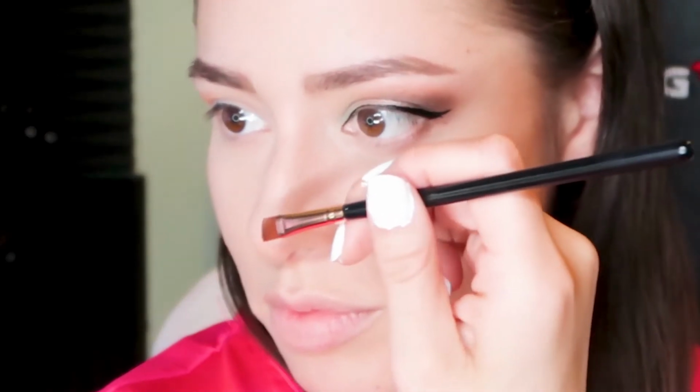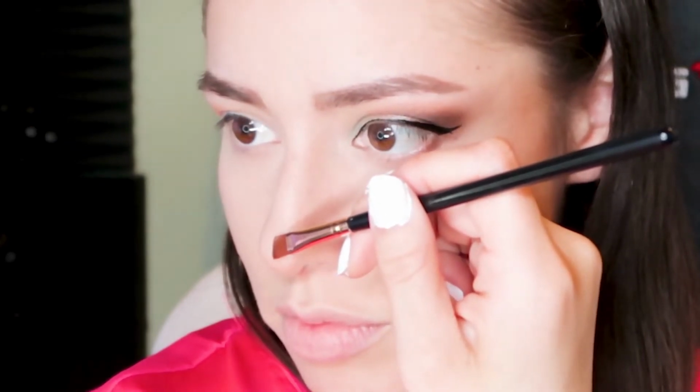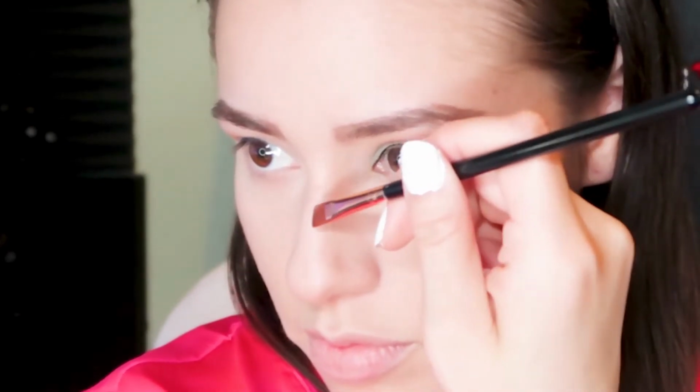So we have to contour our nose. To do that today, I'm going to grab this flat angled brush and dip it into that Kat Von D palette again with the contour color and just draw some lines. Yup. I wish I had some cream contour to do this, because I feel like it would be way easier to blend, but the powder will do just fine.